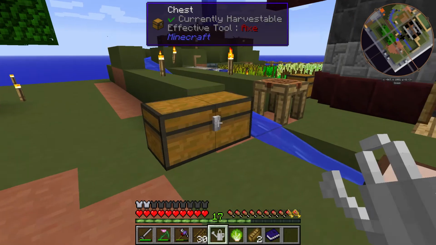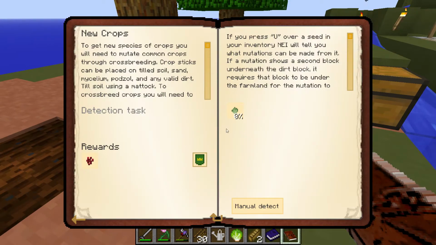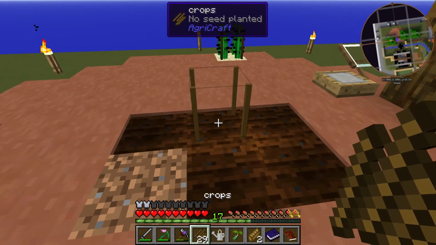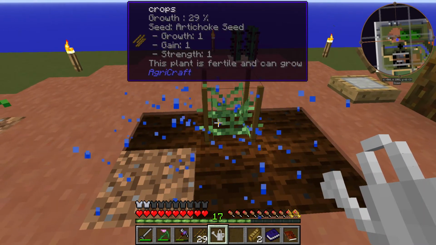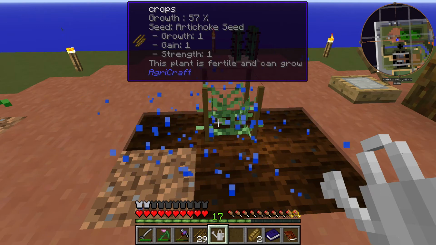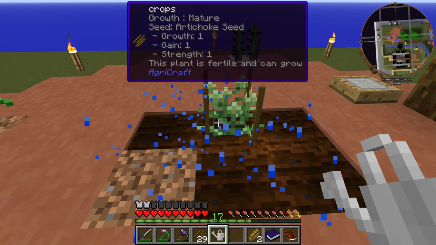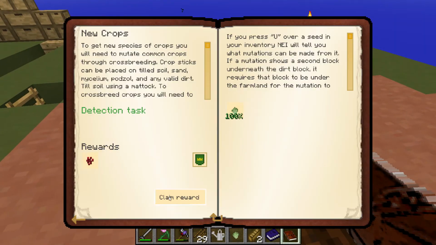Asparagus and lettuce will need to go up to 10 before they can be stacked. Alright, so we have our artichoke seeds. Let's see what we need to get for the quest. We actually need an artichoke. We'll let that get to mature. We'll get ourselves an artichoke and be done with that quest. There we have our artichoke, 100%. And we get some nether wart as a reward.